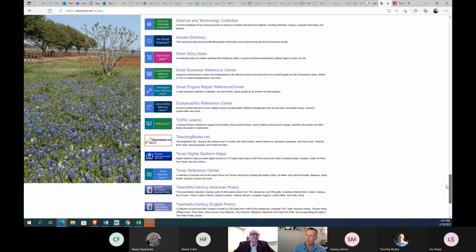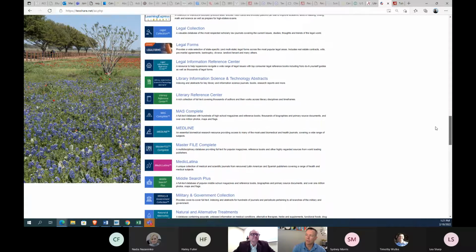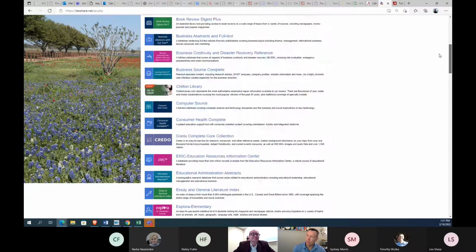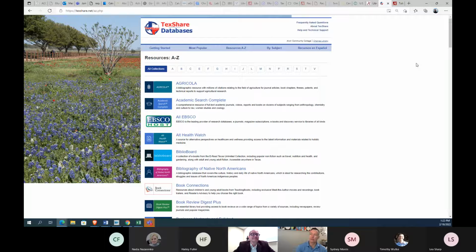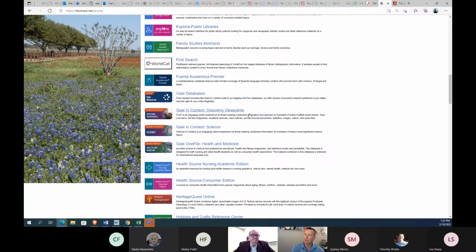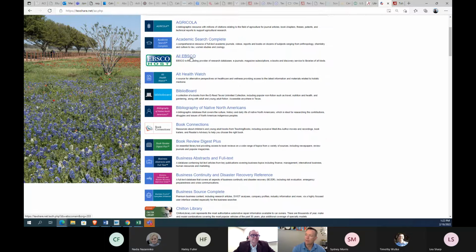This is our bread and butter. We have probably on average let's say 4,000 or so sessions a month, which when it's compared, price per session is probably down into like cents, 25 cents, 50 cents at the most. The great thing about this is we have 3 vendors in here. We've got EBSCO, ProQuest, and of course, as any list, a Gale. Any list I have to make mentally, I will leave out one. So those are the 3 very large companies that accumulate these databases and make them available.